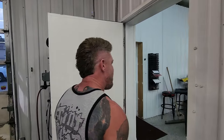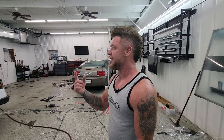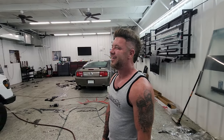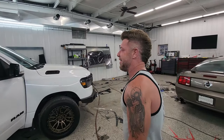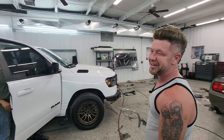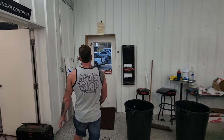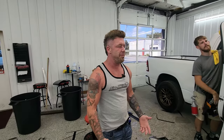My guys over here are tinting cars right now because it is summertime — it is packed all day. At one point Andre took his shirt off, it was that busy. That's why we started doing the tank tops. How many cars you guys sent today? One, two, fifty — thousand, fifteen, something like that. They laid it down. Is this the last one you're doing today? Definitely the last one for the day — everybody else is gonna wait till tomorrow.